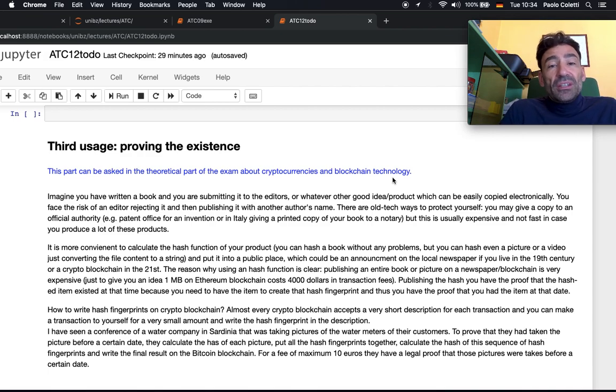You can do something different, something more technological, something more 21st century like. You can take your book, which after all is a sequence of words, and hash it. So calculate its hash. It will be just a little string. You can do the same for pictures, because a picture, after all, is a file. You can convert the file to a long string of text, and you can hash it. You can do the same for any document, PDF, a database, a video, because everything on a computer is basically a file, and the file can always be converted to a string in an easy way.